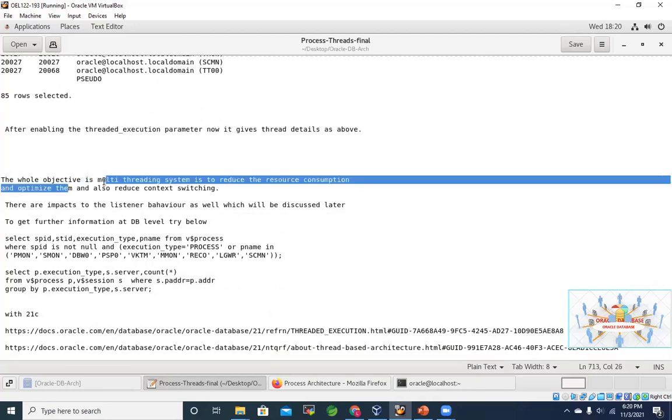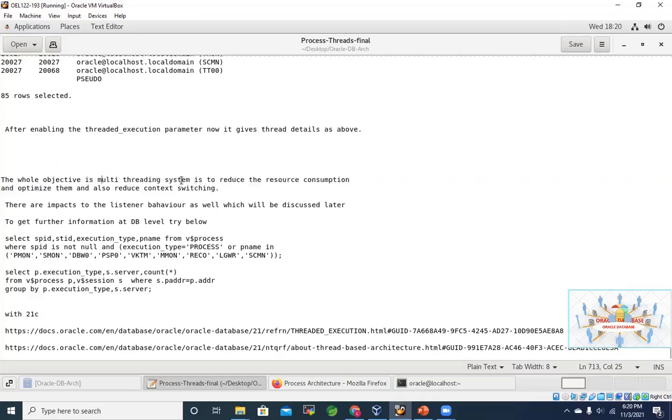The whole objective of a multi-threading system is to reduce the resource consumption and optimize it, and also reduce context switching. The whole objective of a multi-threading system is to reduce the resource consumption and optimize the resources, and reduce context switching.